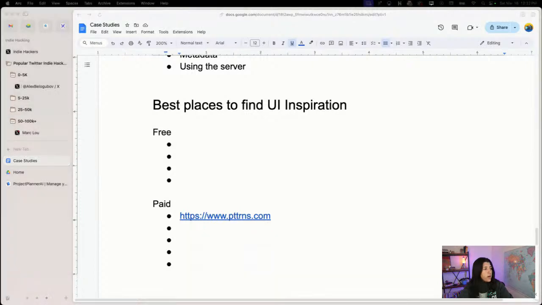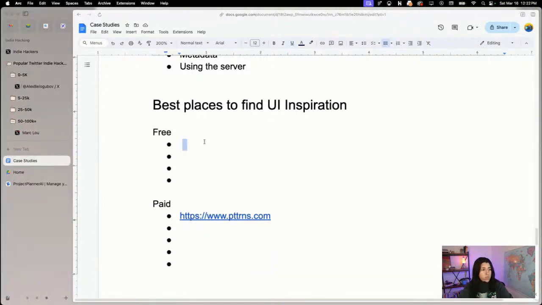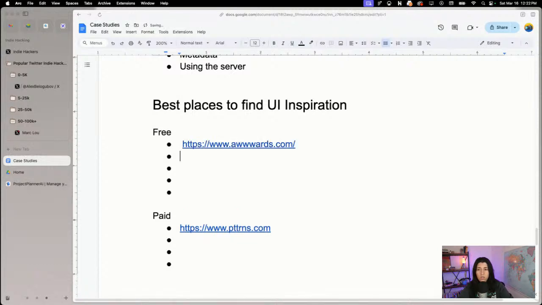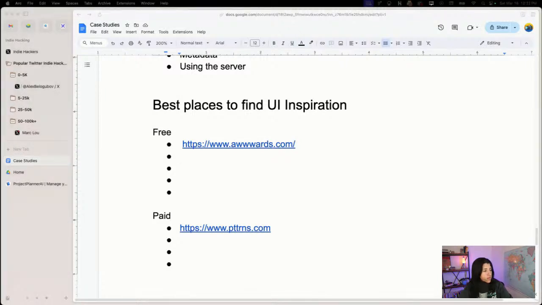What else do I have? I have this one, Awards. I think this is a good free one. Directory.